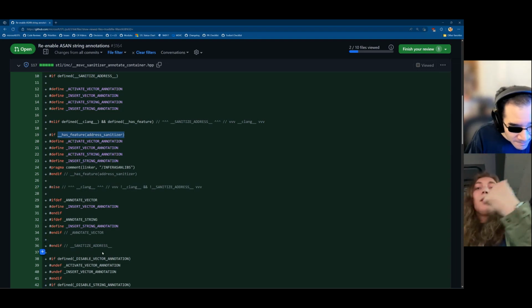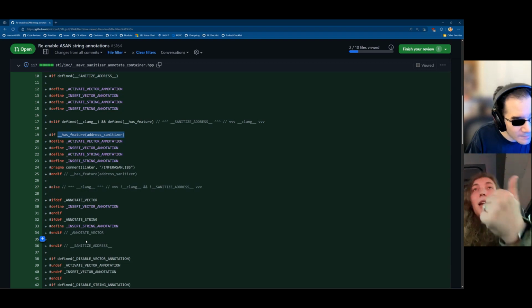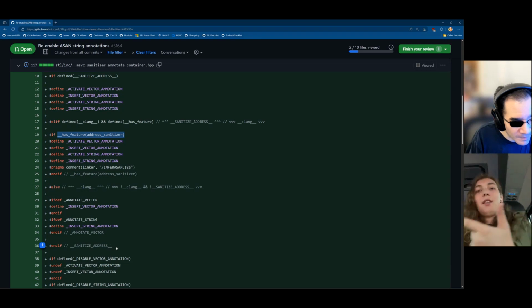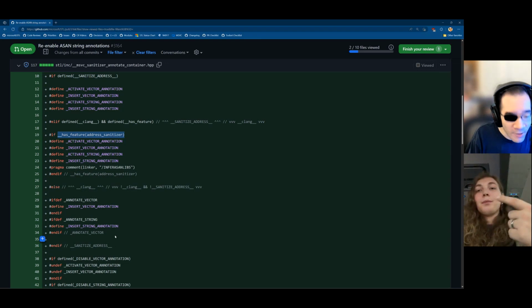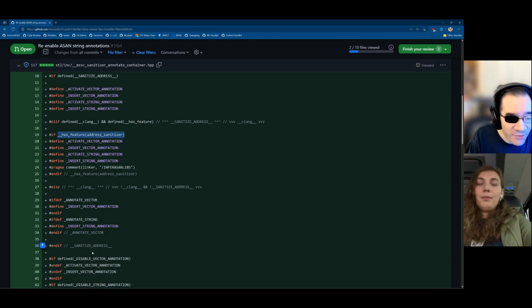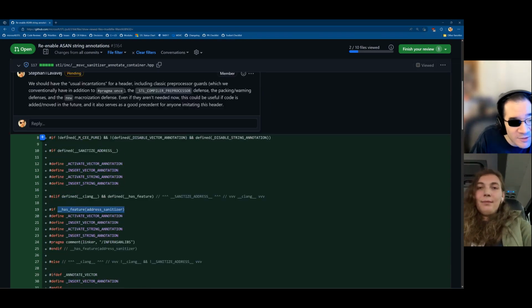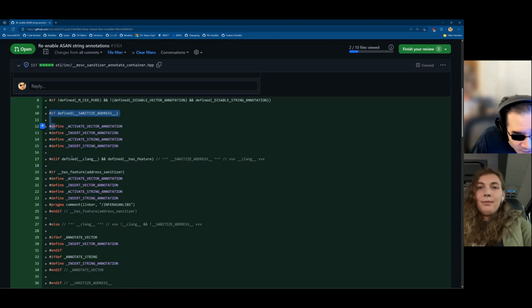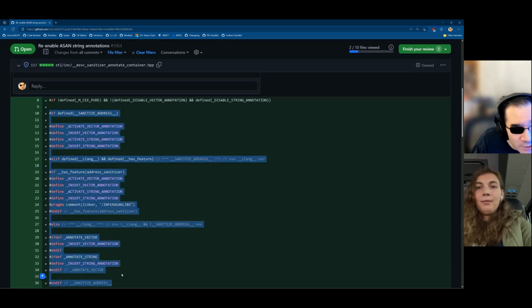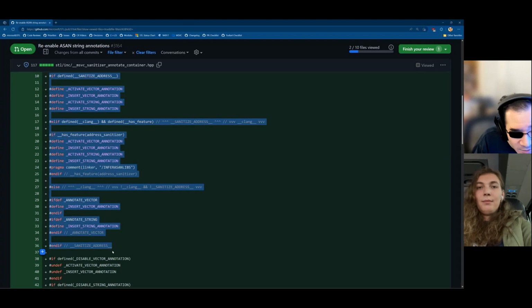And then finally, it doesn't have ASAN turned on, but we're building like an internal CPP file, and therefore we need to at least make sure that the string annotations are correct. Okay, that makes sense. So it's not a whole file thing. Okay, thanks for pointing that out. Okay, very useful. So it actually matches up here. Okay, good. That is the right macro.